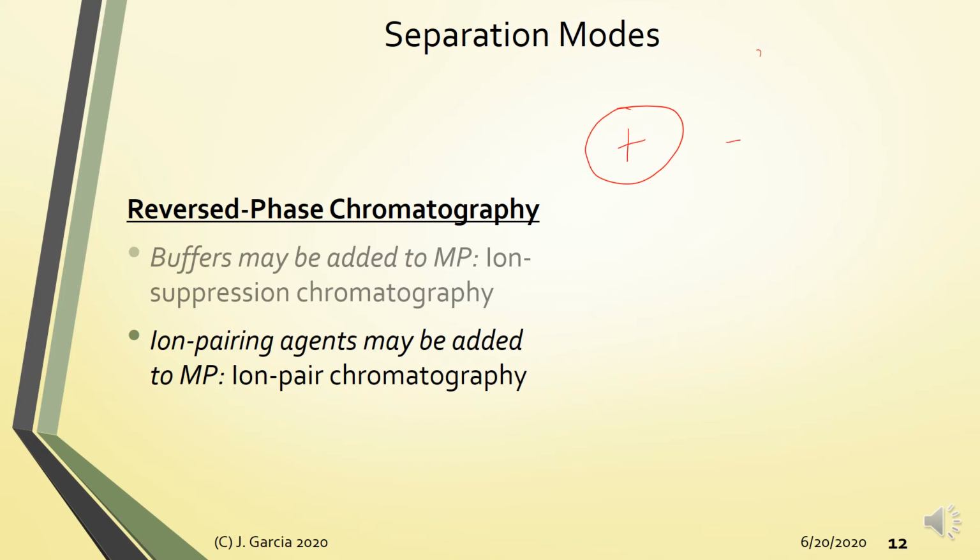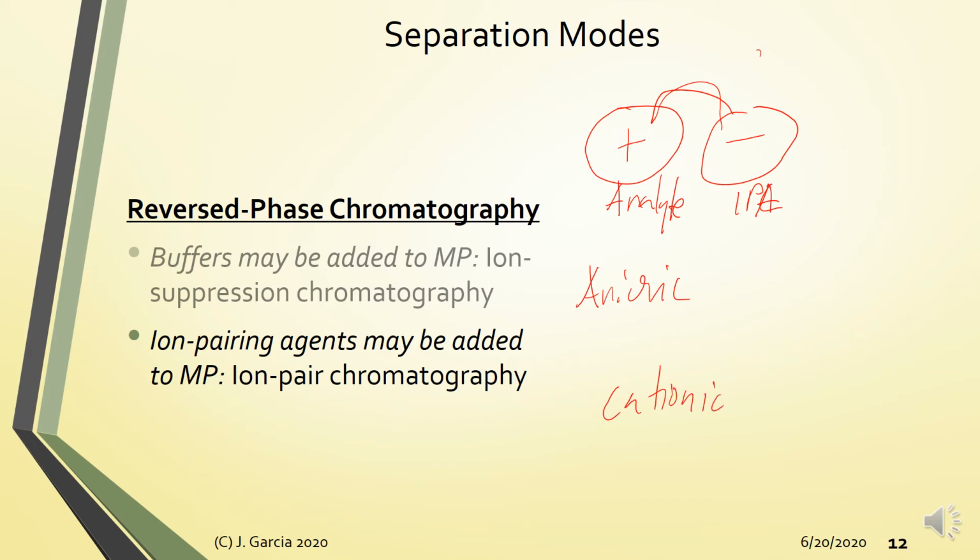What you can do is that you can add into the mobile phase an ion pairing agent. No? So it means to say you simply add a molecule with the opposite charge. So what happens is that since your analyte, alright, is positively charged, and then the ion pairing agent, so ito yung ion pairing agent, okay, is negatively charged, it will form an ion pair neutralizing the charge of the analyte. No? So in effect, you are increasing the retention time. Alright? So in general, ion pair reagents comes in two classifications. No? You have yung mga anionic, okay, anionic, saka yung mga for cationic compounds. No? For anionic and for cationic compounds.